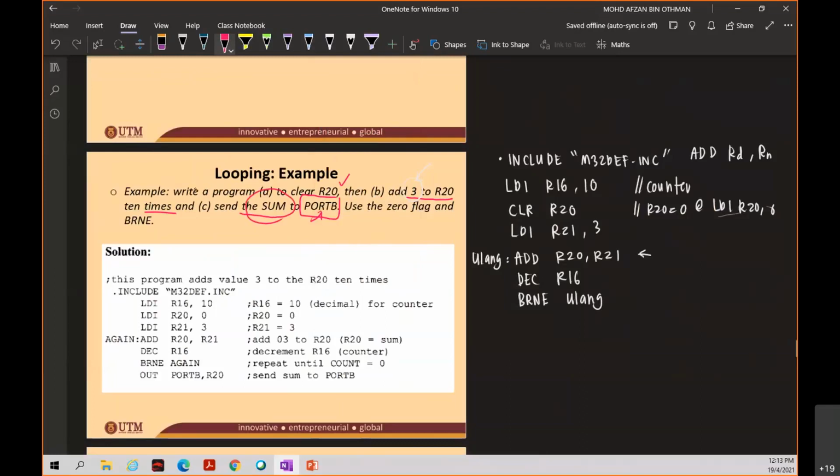So how to send the result to port B? Okay, to do that, first, this is port B. Now you're going to send a number to port B. So what you're going to do to your port B? You need to initialize your port B. Either you're going to initialize it as an input port or output port. So in this case, what we're going to do to port B, is it we're going to make it an input or output port? What say you?